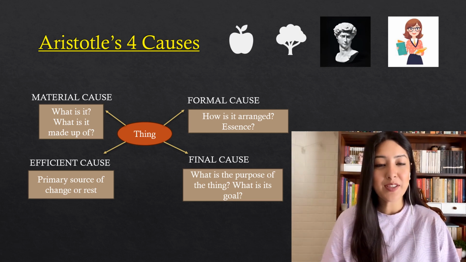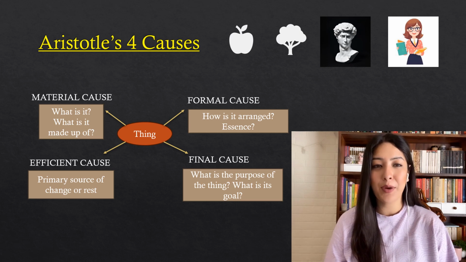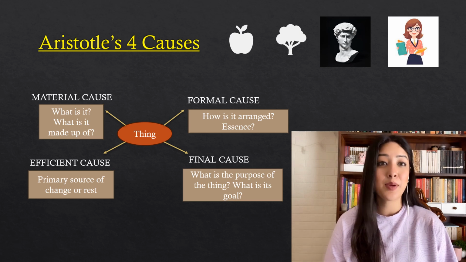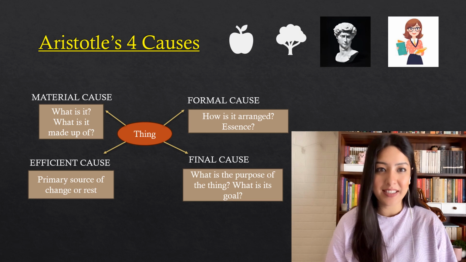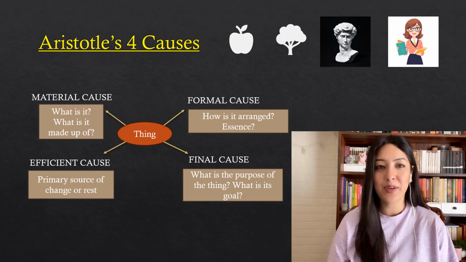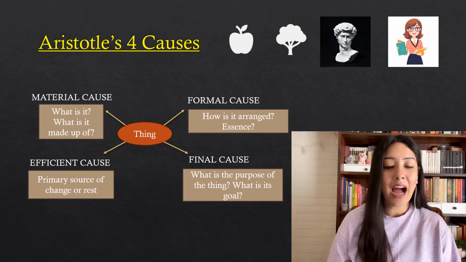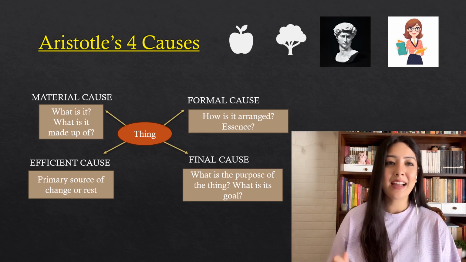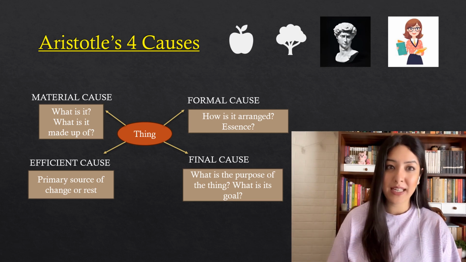Now that we're done with Aristotle's four causes, we're going to move on with his Poetics. We're going to discuss Poetics in detail because that's what we are going to focus on as far as literary criticism is concerned. And after that, we'll be done in totality with the Greek critics. We've completed Socrates and Plato in detail. After completing Poetics, we would have covered Aristotle also in detail. And with that, we'll be done with the Greek critics. And after that, we'll start with the Roman critics very soon.